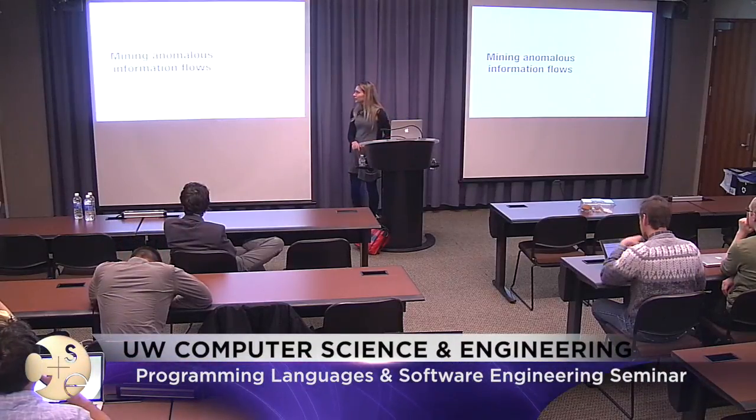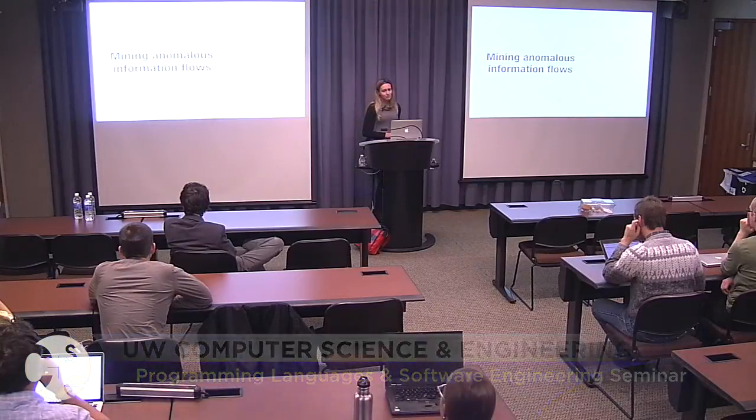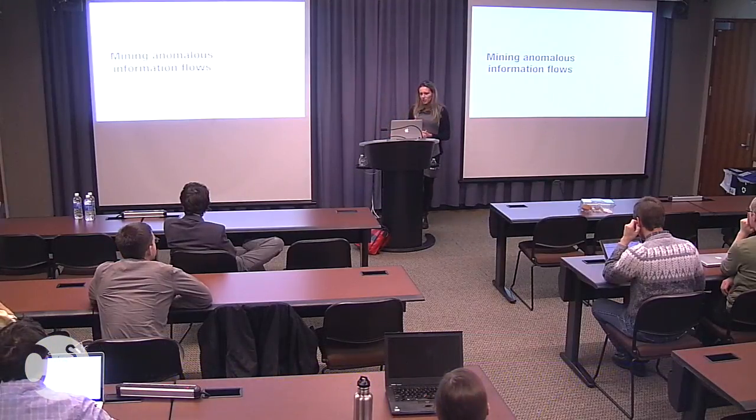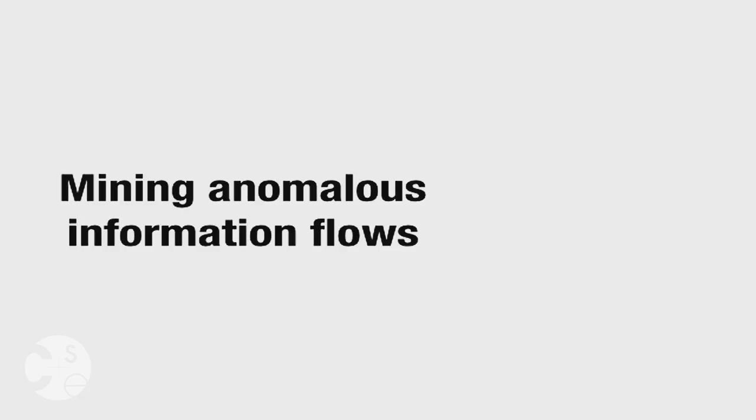What we did after it was to think, okay, we've been doing this very simple static analysis on the Android applications. Maybe we can do something better from that respect. So what about not just looking at if an application is accessing the contact list, but looking at how the contact list information is actually used? For instance, if the contact list is sent out to the internet. In other words, to look at the information flows.